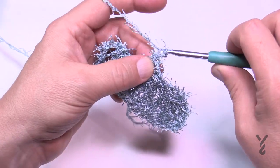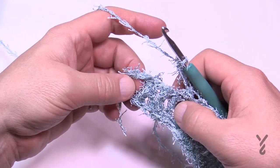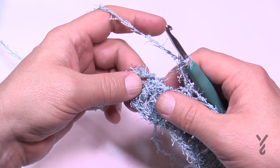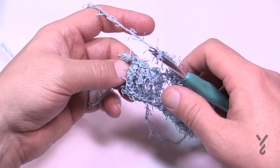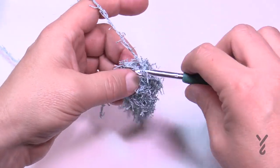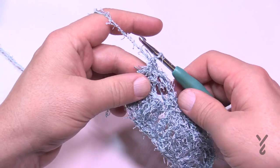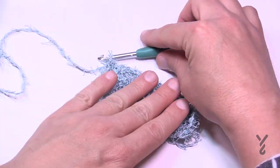So I'm going to chain 3 — 1, 2, 3 — and come all the way to the last space. Say for example you weren't there — you could just go in there a little early, chain 3, and come into the end. You can fake it or make it, right? That's what crafting is all about. So you'll single crochet all the way to the end, and that's where the journey is going to end.